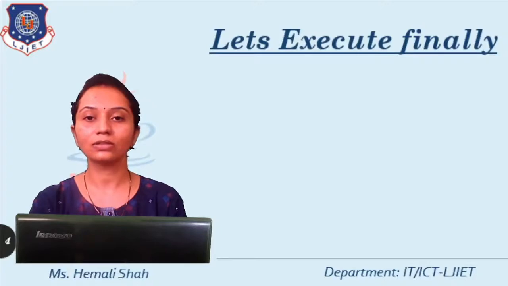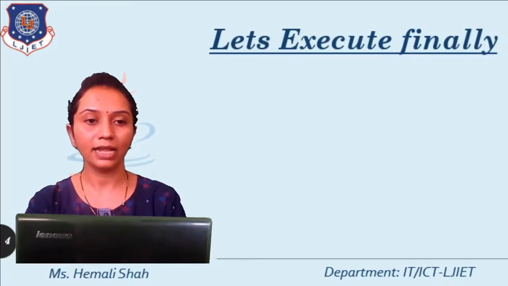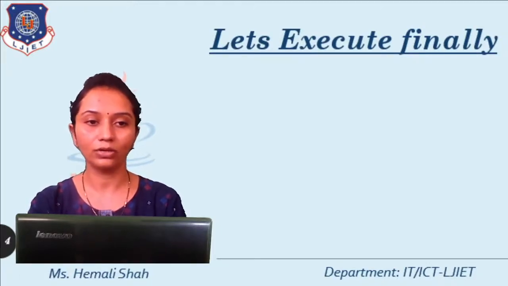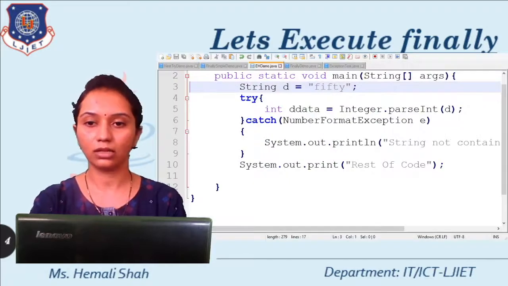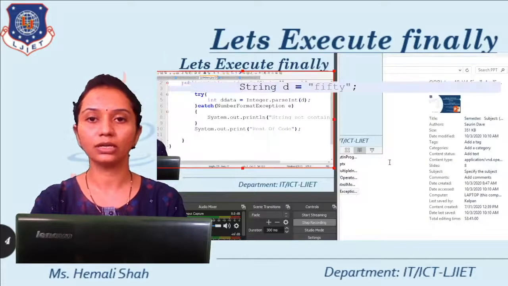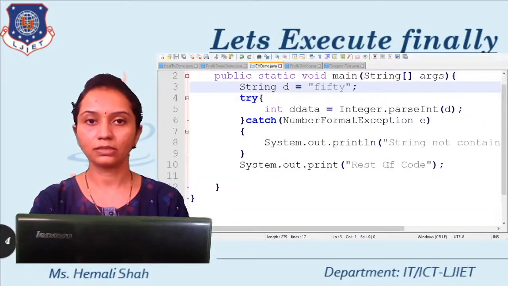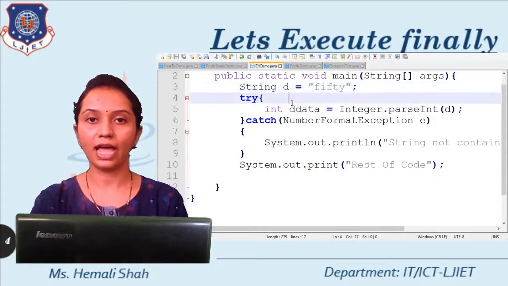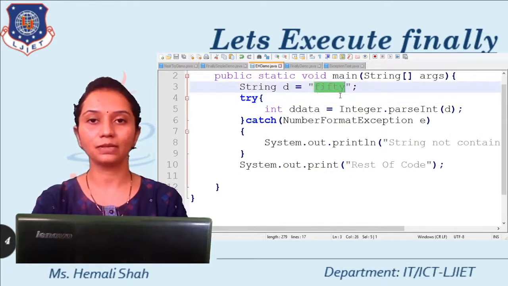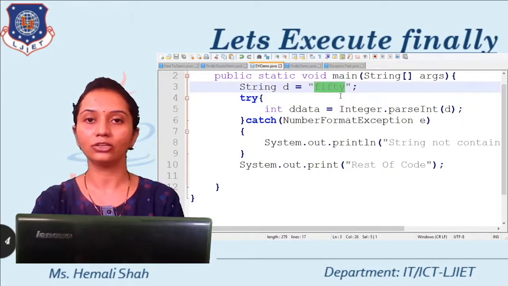So let's execute the finally. For that I'm taking the demo code that I have already used to give the understanding of the exception handling mechanism. So this is my Notepad++, and we have tried this NumberFormatException, trying to convert a string into an integer.